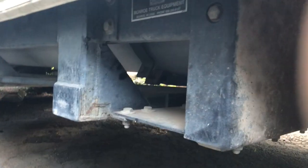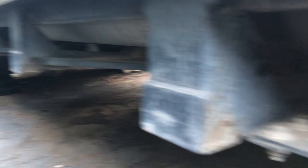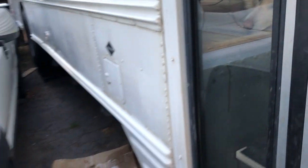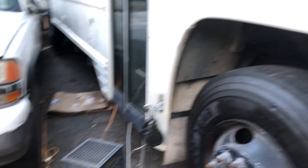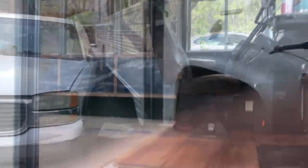Here is the cage that contains the 78.625-gallon propane tank. This cage protects it — even in an accident it will absorb shock upon impact. It's a pretty beefy, well-designed cage. The bus gets about five to eight miles per gallon on average. The tank costs a couple hundred dollars to fill up at current prices and will get you three or four hundred miles down the road — not bad for a big old bus.